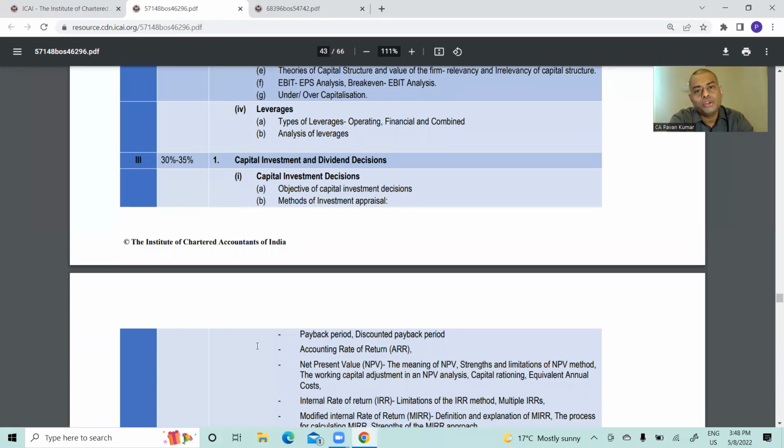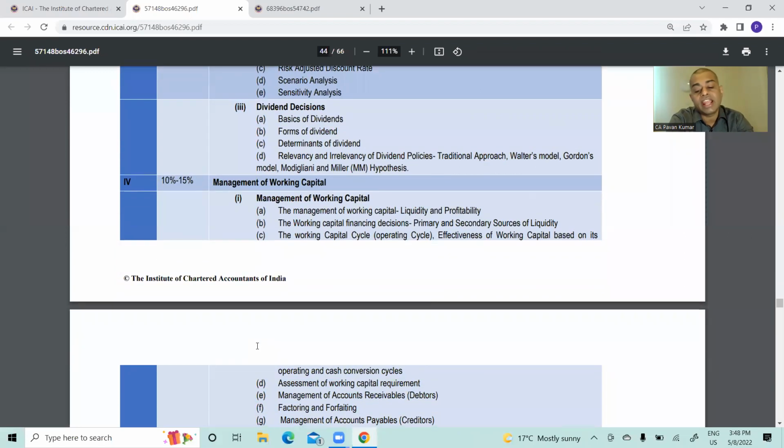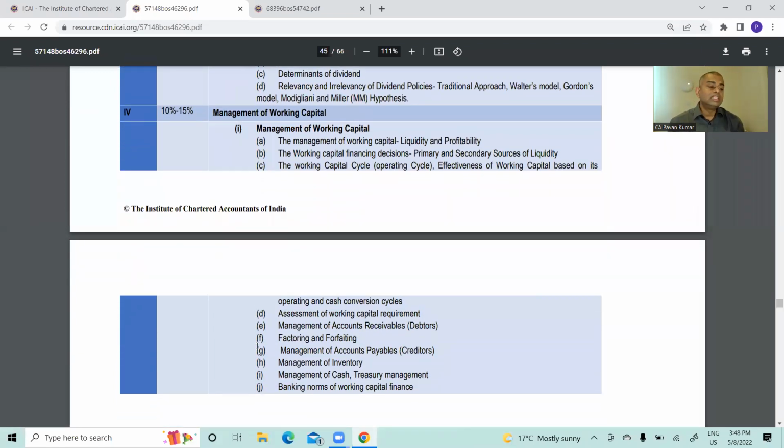And even in BCom also, you might have studied all these things. Okay, not a great deal. So the last one is working capital, 10 to 15. The problem with working capital is operating cycle, estimation of working capital or forecast of working capital, taking current assets, current liabilities, management of accounts receivable, factoring, inventory management, management of accounts payable. And you know, cash management models, cash budgets. How many models are there? All put together will come for 6 months.